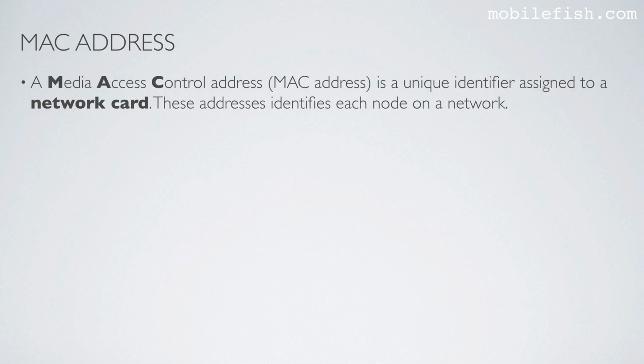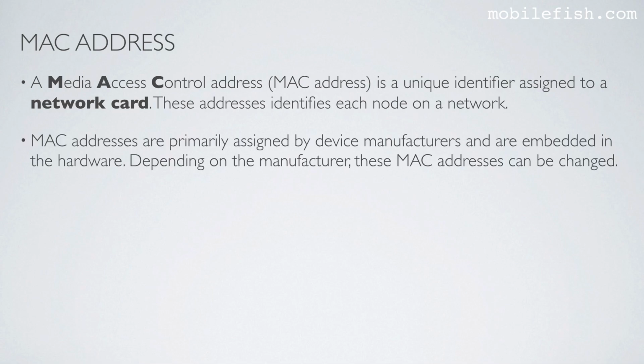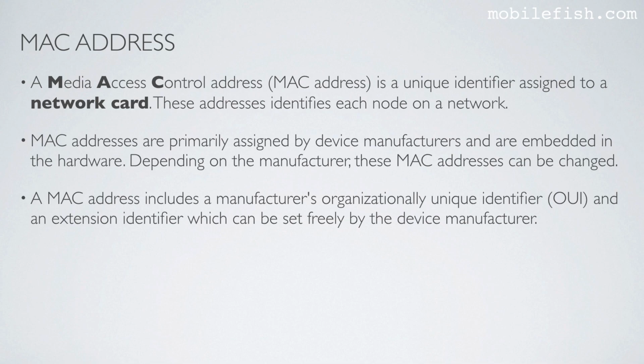The Media Access Control address, also known as MAC address, is a unique identifier assigned to a network card. These addresses identify each node on a network. MAC addresses are primarily assigned by device manufacturers and are embedded in the hardware. Depending on the manufacturer, these MAC addresses can be changed. A MAC address includes a manufacturer's Organizationally Unique Identifier, OUI, and an extension identifier, which can be set freely by the device manufacturer.